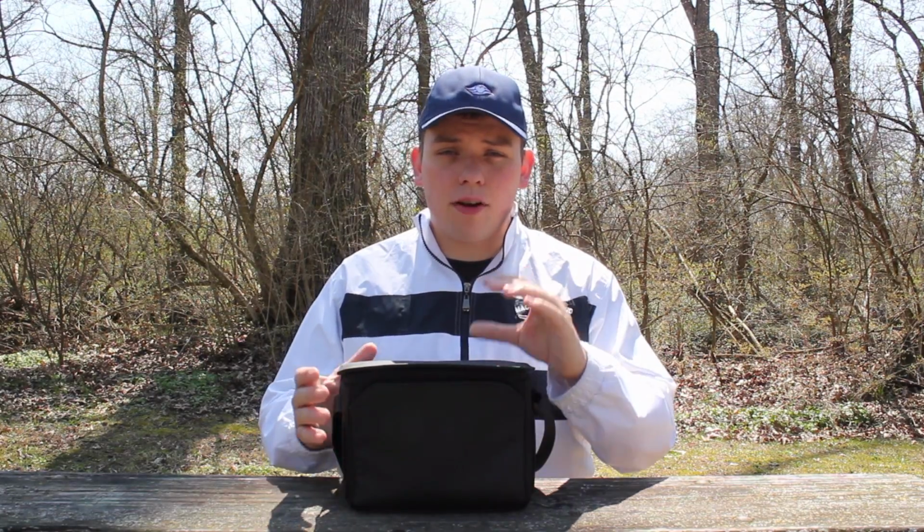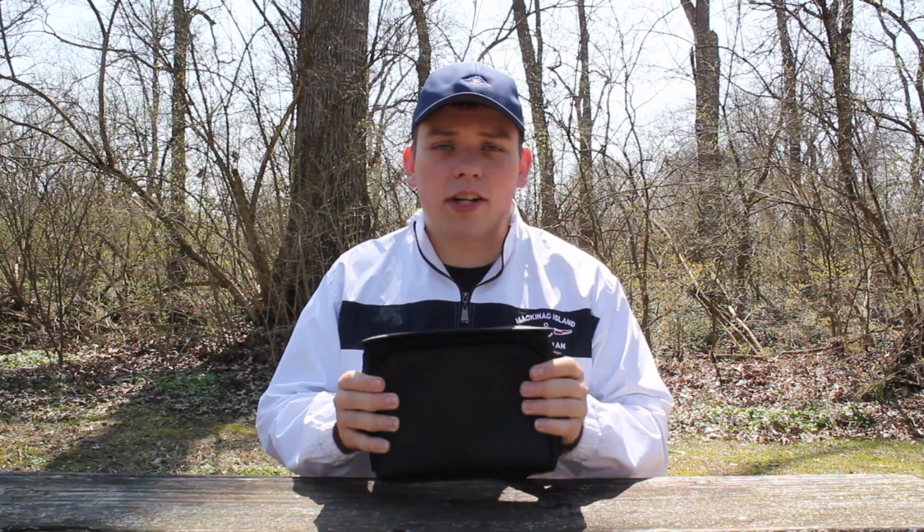Now the reason I have this case is because I do have the Fly More combo. Now let me explain what that is. If you buy just the drone, you get just the drone inside of a styrofoam carrying case. But if you buy the Fly More combo, you get the drone, you get a remote, which you do not get with just the drone. You get spare batteries, spare propellers, you get propeller guards, and you get this nice leather carrying case, which I can say is very good quality. And you also get a 3 battery charger for your drone.